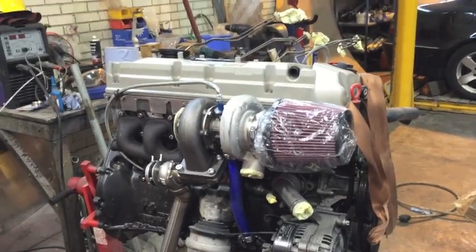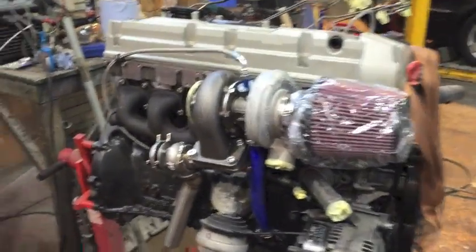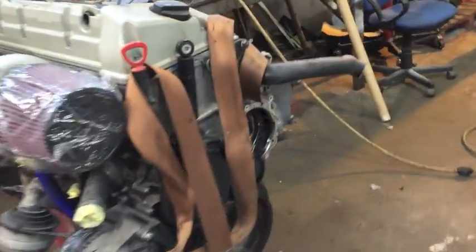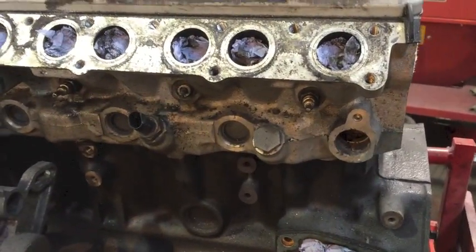Okay, so you've prepared your OM606 engine and you're all excited. You've got your turbo on and all the other exciting little goodies, and it's ready to go in your car, and then you come across the task of seized glow plugs. Seized glow plugs in an OM606, the worst of all possible nightmares. So, what do? Well, remove them, of course.